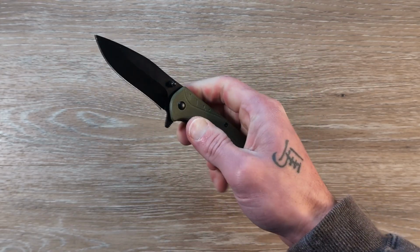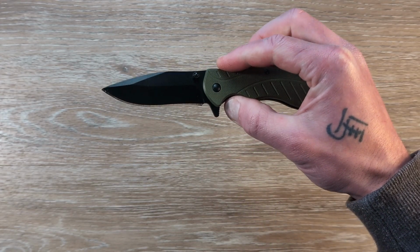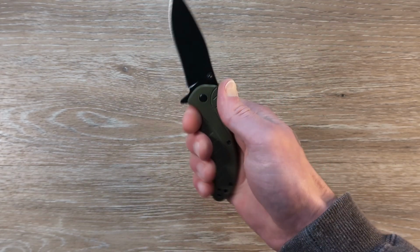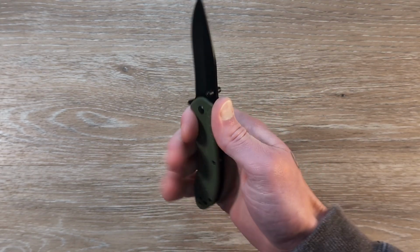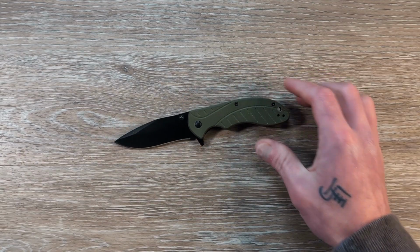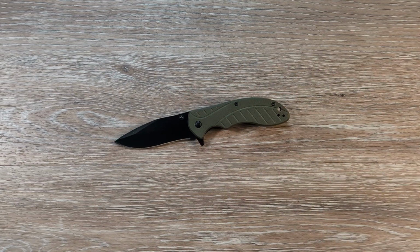This knife is pretty comfortable. It's pretty grippy. It has a slight recurve here in the blade, but for 15 bucks, you can do a whole lot worse than this at that price point. If you don't have a ton of money or you're looking for just kind of a toolbox type folding knife, this would fit the bill very well.